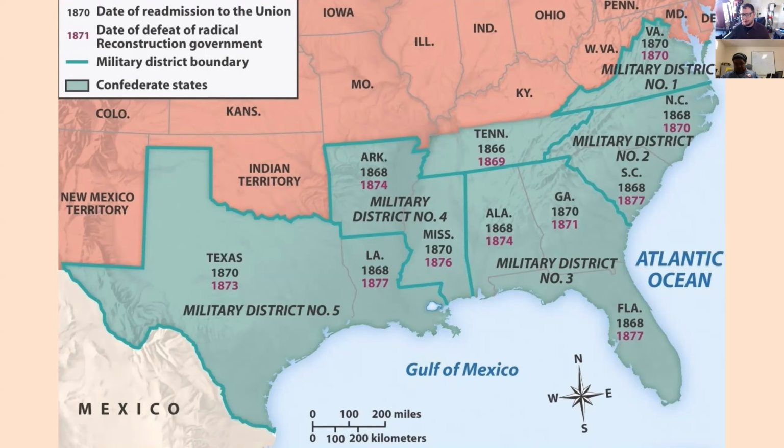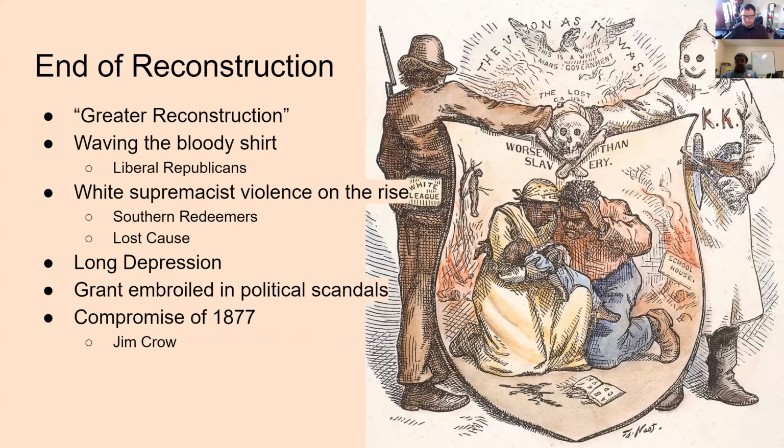But they tended to be fairly hands off, because there just wasn't that much Union military left. A lot of the Union military disbanded after the Civil War, and so you'd have a couple thousand troops to maintain these massive military districts. So it was really difficult to maintain any kind of control. So you kind of had to play this balancing game. But it would all fall apart eventually.